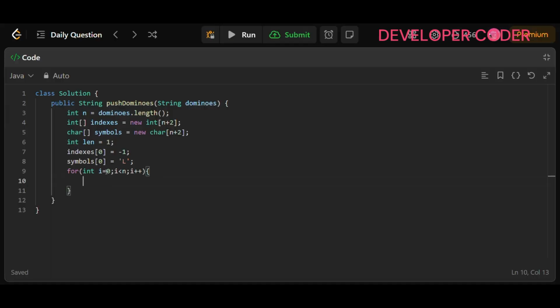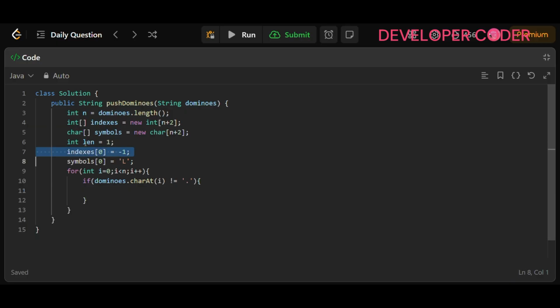All right, so here I will check if the domino is in the moving state, then only I have to consider it. If the domino is not in the moving state, then I don't need to do anything. So here dominoes dot charAt the particular index i, if it is not equal to this, that simply means that particular domino is in the moving state. So if that particular domino is in the moving state, I have to update the next.